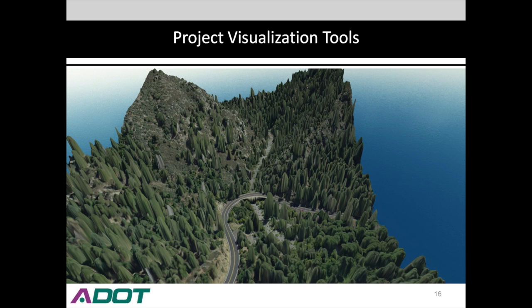So this was processed into a mesh. We've got a 3D visual land model. I had to manipulate it a little bit to get the whole thing in the slide. From a discussion point, these things are fine. If we go all the way through toward the end of the presentation, you'll see the 3D engineering design software examples that are obviously much crisper. But when we're looking at pure drone data collection, the idea of what platform to use to process a lot of these things is a lot to be worked out. The other side of it is, what is the processing horsepower of a lot of the design engineer desktop computers to even really work with these types of tools?